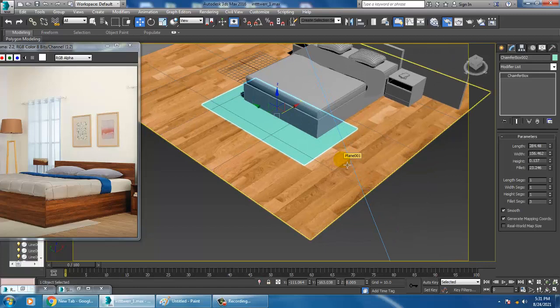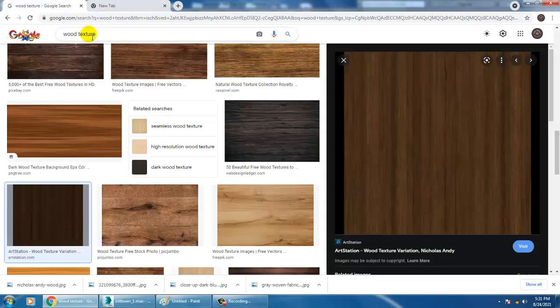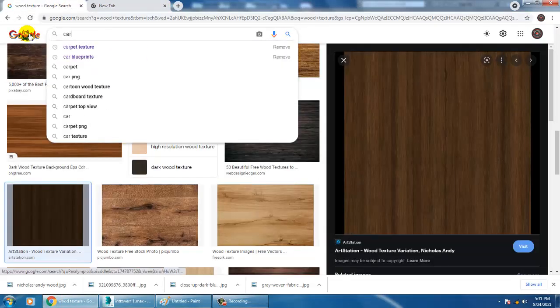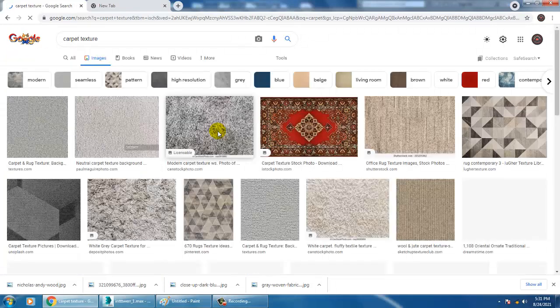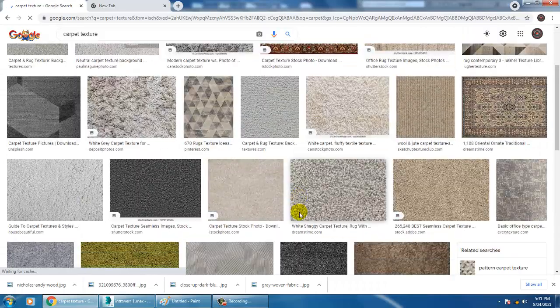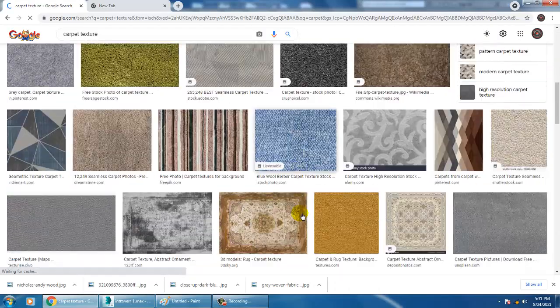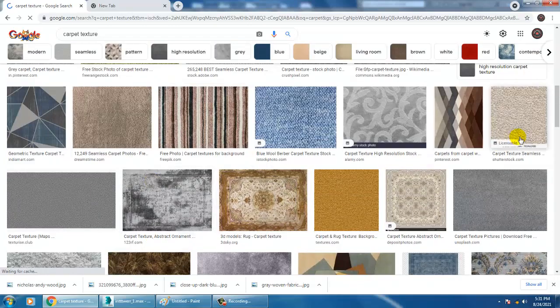So I can add a carpet texture. I'll just take a carpet texture for now. Just take any of the carpet textures.